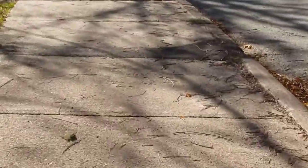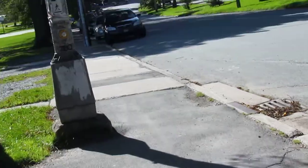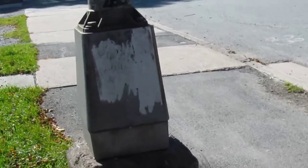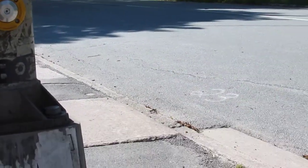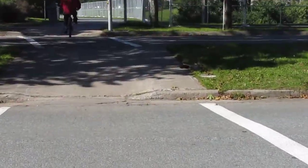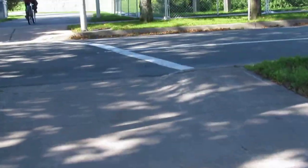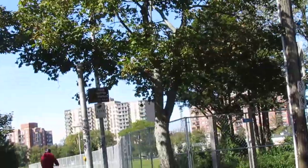I just want to show you around this small section around the Commons. You guys can't tell how rough this is, but I'm in so much pain right now that it's going to take weeks to go away. Here's the crosswalk — this is all uneven and needs to be fixed. I always have to stop for all the bumps because they're really horrible.